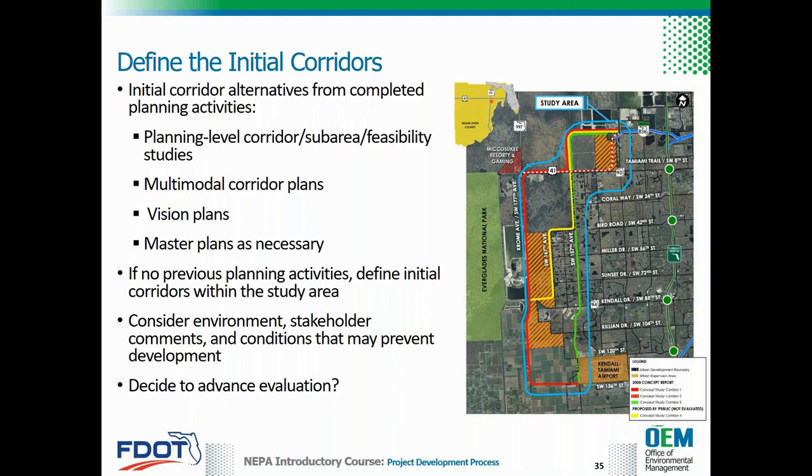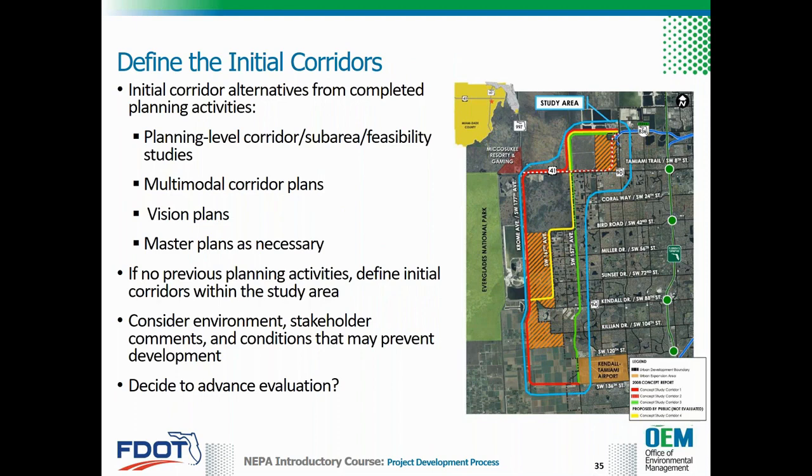Such consideration can include analysis for reasonable corridors based on the presence of alternative transportation modes and the feasibility of developing an interconnected multimodal transportation system. Multimodal options that must be considered include, but are not limited to, fixed guideway facilities and expanded bus service with supporting facilities. The district project manager should then decide whether to advance the evaluation.